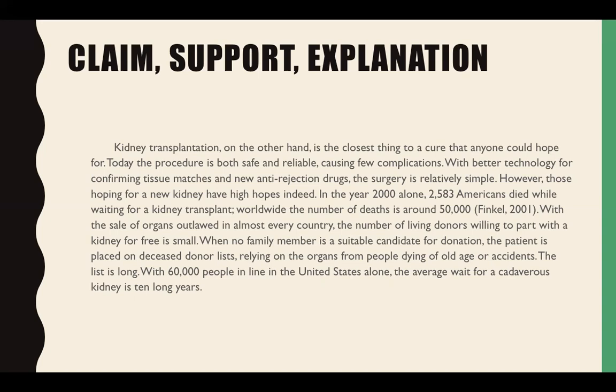Finkel, 2001. With the sale of organs outlawed in almost every country, the number of living donors willing to part with a kidney for free is small. When no family member is a suitable candidate for a donation, the patient is placed on deceased donor lists, relying on the organs from people dying of old age or accidents. The list is long. With 60,000 people in line in the United States alone, the average wait for a cadaverous kidney is 10 long years.